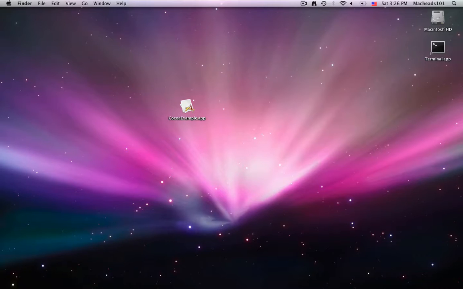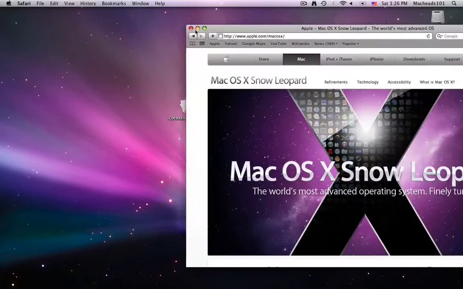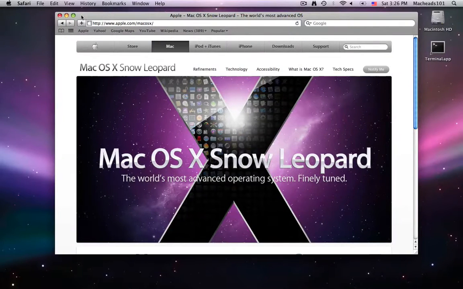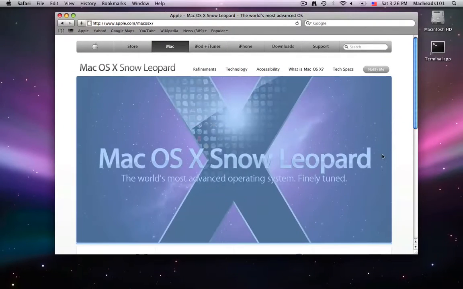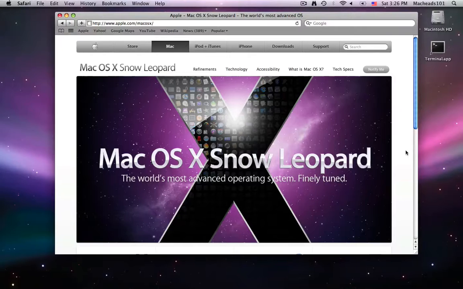Another thing about Mac, though, is that there are fewer applications. Most of the applications that come with your Mac are, in fact, Mac applications. And as you can see, Apple works very much harder on those applications that come with your Mac than Microsoft works on those that come with your PC. This is the Mac OS X Leopard page, or in this case, Snow Leopard page. And let me just say, applications that come with your Mac or your operating system in general are not perfect. And they'll never be perfect.